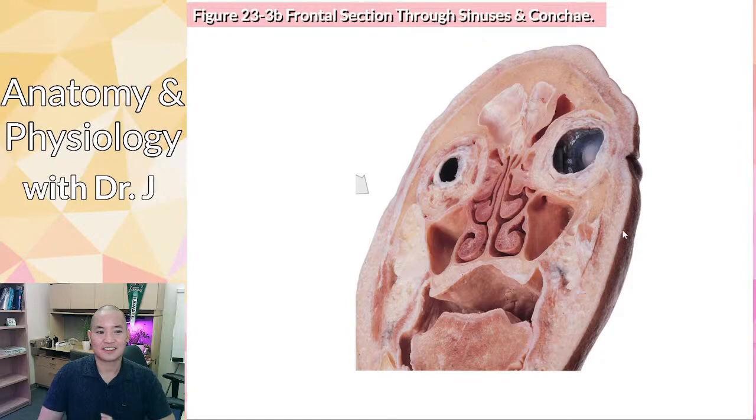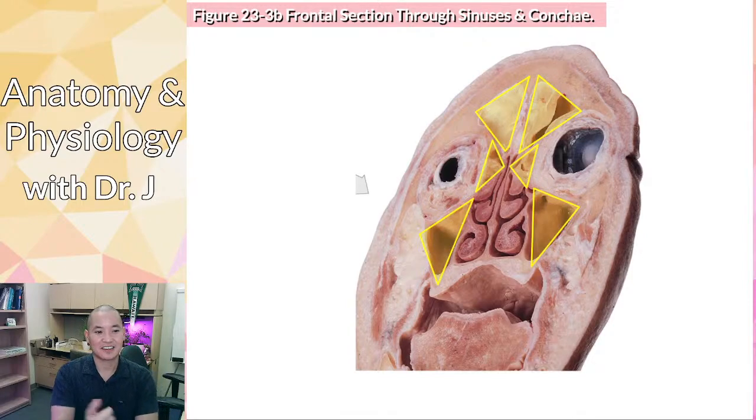So, this is the very hardcore picture. Even though it's kind of graphic, what I like about it is that you can actually see the conchae, you can see the meatuses in the nasal cavity, but you can also see the sinuses. The first time I saw this picture, I kind of needed a moment. But it shows these structures really well. That's why I show it.